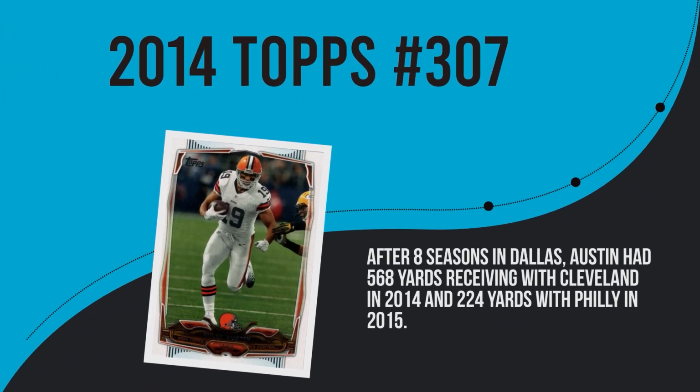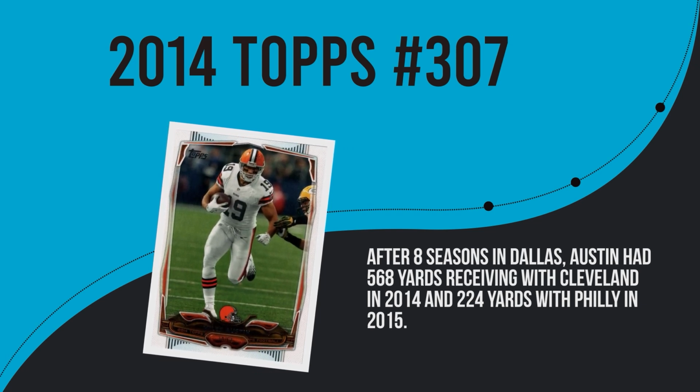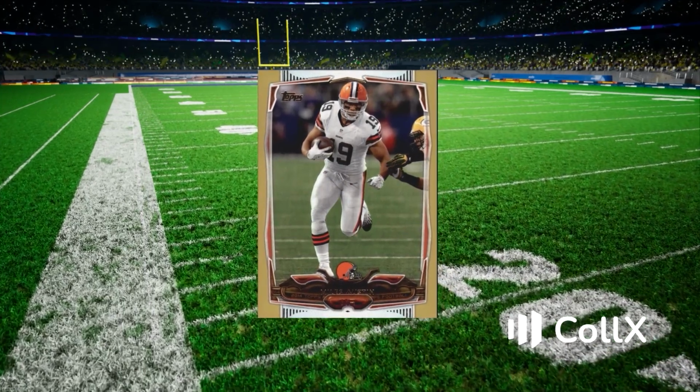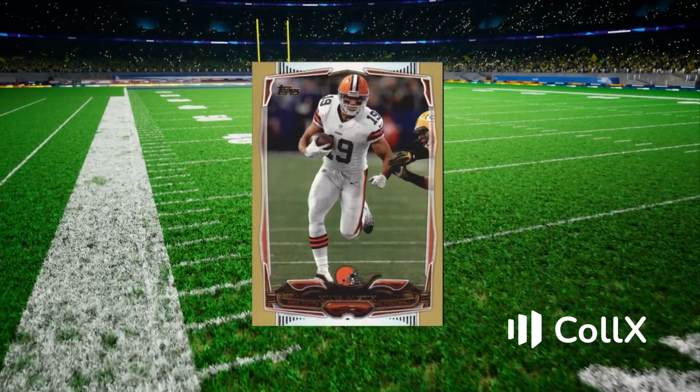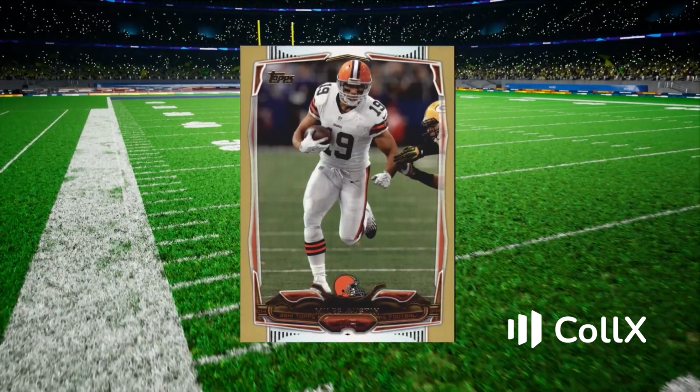Even looking at this Browns card puts a smile on my face, because that Browns team was really a great team. I think if you ask any of the coaches there, even the players, we really had a great group of guys together. We obviously didn't win or make the playoffs, but from the coaching staff, from Kyle Shanahan to Mike McDaniel, who was our wide receiver coach, our team chemistry was all there. The wins weren't all there. I think we ended up 7-9 that year.